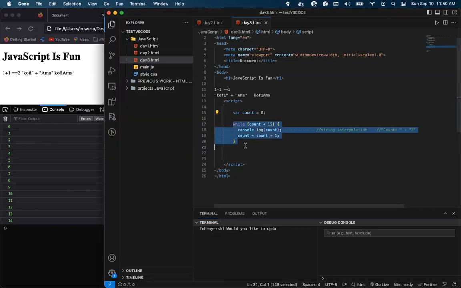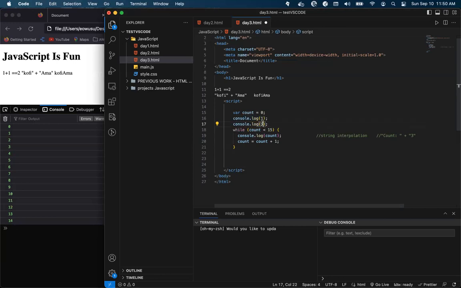Now, if you didn't use the loop, you would have to do this. You would have to say console.log 1, and then console.log 2. You have to actively print this. Console.log 3.